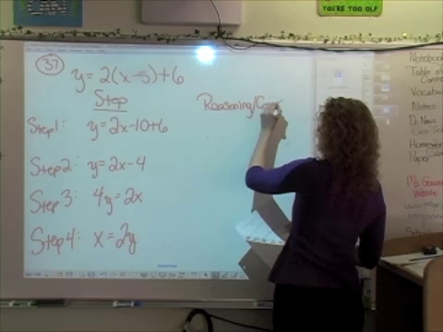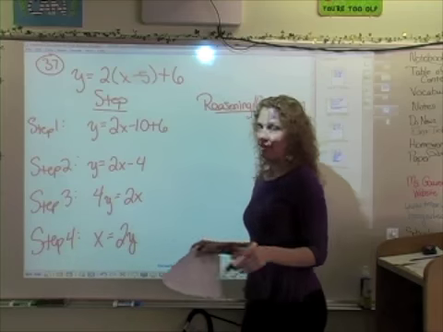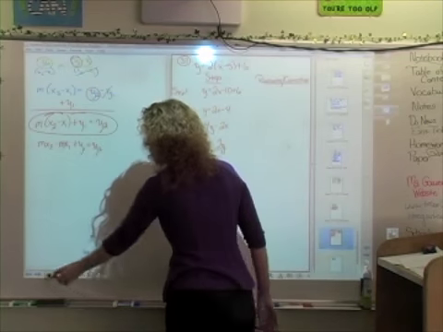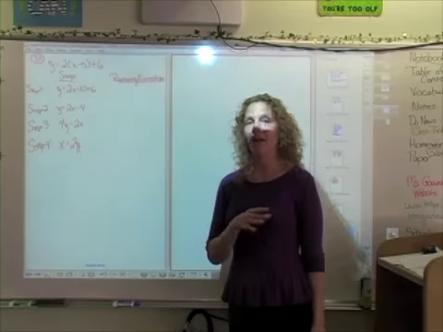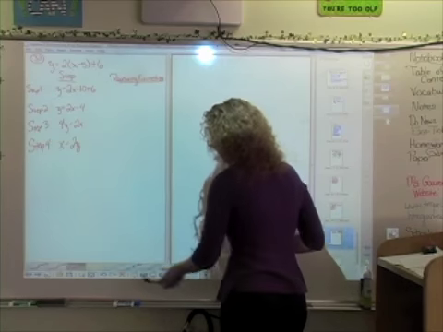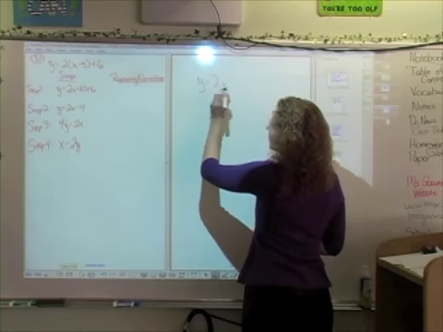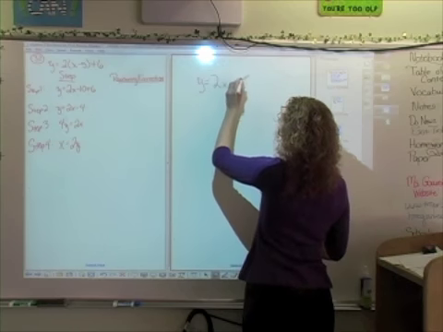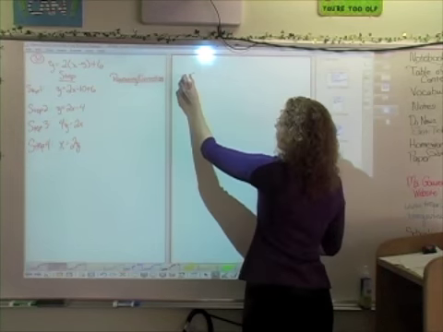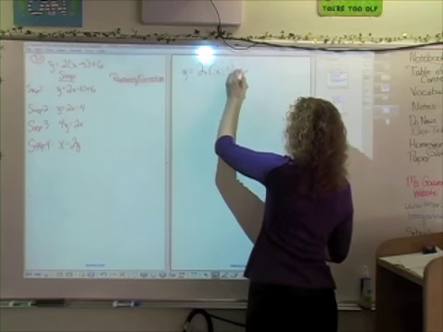So if it's correct, you're going to give the reasoning, that's the justification. If it's not correct, you're going to fix it. Now here's the deal that I always suggest to my students. If you're trying to find an error analysis, work the problem out the way you would, and then compare the steps. So over here, I'm going to start from the top part. y equals 2x minus 5 plus 6.